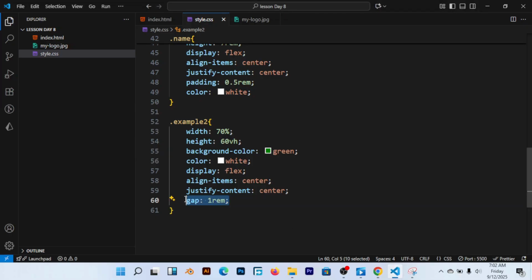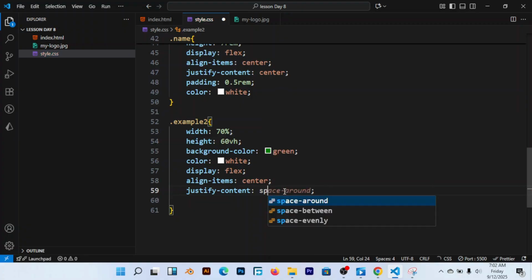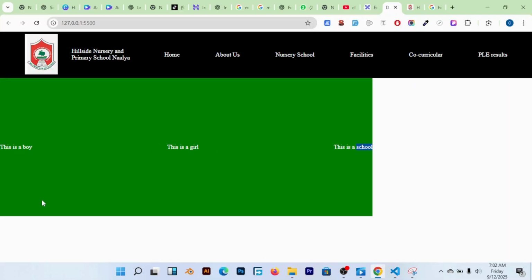Gap is also another one we can use. I'll just come here on display, justify content. I say instead of center, I say space between. Then they separate themselves and they apportion themselves according to the space in the container.